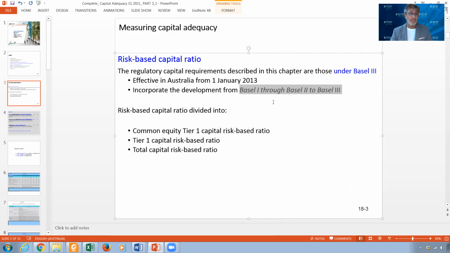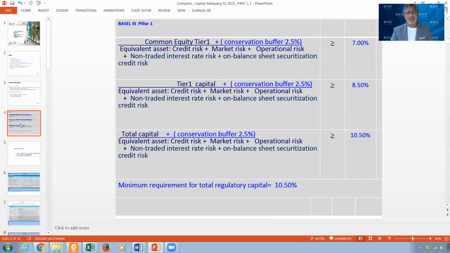The period to apply this requirement has been given by Basel from 2013 to 2019. Most countries have followed this, as I will show you in the timeline. So as we are going to talk only about the CAR, the capital adequacy ratio, we have the numerator and the denominator. That's all. If we can get the right number in the numerator and denominator, this is what we are going to calculate. So these are the ratios.